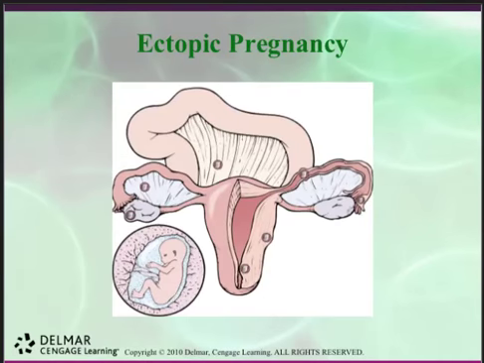And this is just a peek at how an ectopic pregnancy might occur. Note the various locations where an ectopic pregnancy can take place, and if we look at each of these regions in the diagram, we can tell you what kind of ectopic pregnancy this would be. Okay, if you're looking here, this would be a tubal pregnancy here or here. This is normal implantation.